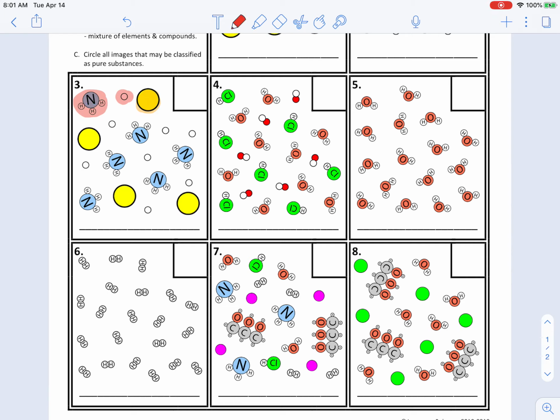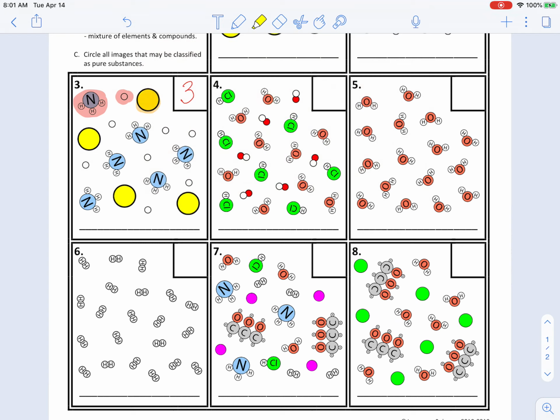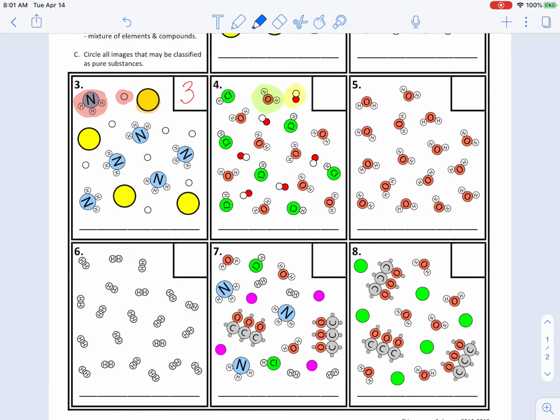So in this box, we have 3 types of particles. If we look at number 4, we have these little ones that are white and red. We have H2O. And we have HCl. So here we have, again, 3 types of particles.